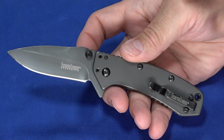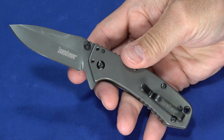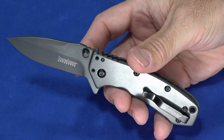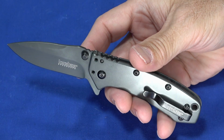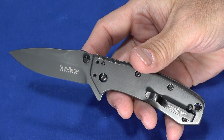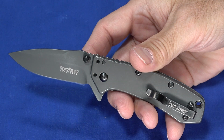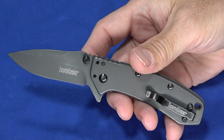With the shorter blade, in many jurisdictions this fits into the common pocket knife territory. The fact that it biases closed prevents it being an automatic knife in most places. And of course, as with anything that's related to jurisdictions and their judgment of it, we're not lawyers or law enforcement, so you got to check for yourself whether or not this fits into those categories where you are.